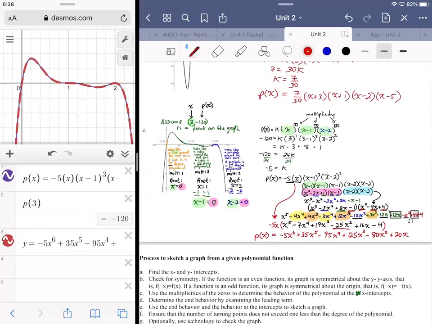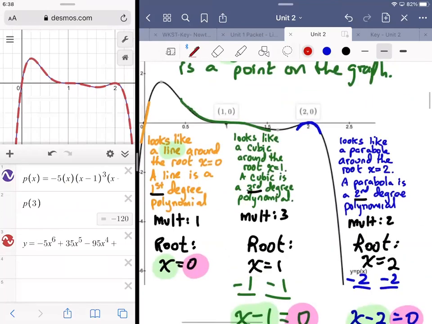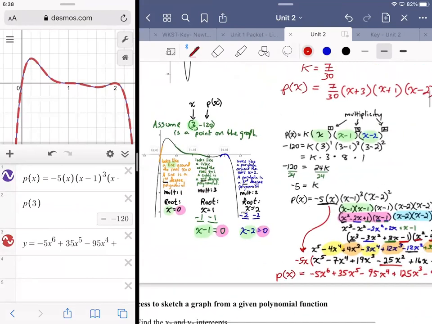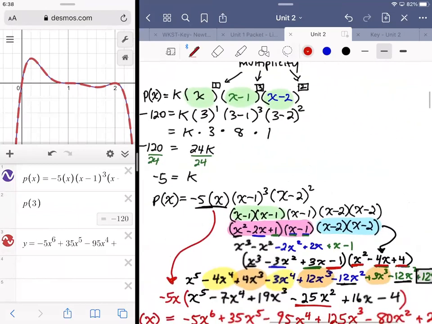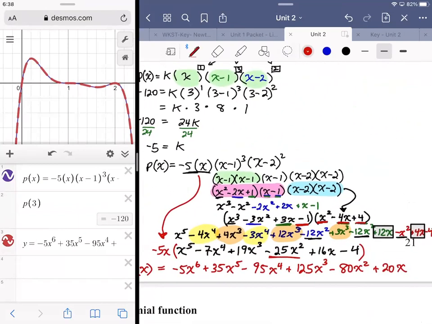All right, but that's a pretty juicy problem. But you could see here that this is, I don't want to say it's memorization, but it's kind of closer to that than it is just procedural skill. Like if you could identify the roots and the multiplicity, then you can set up your equation. If you know a point on the graph, then you could solve for k. The thing that'll bog you down is the algebra.